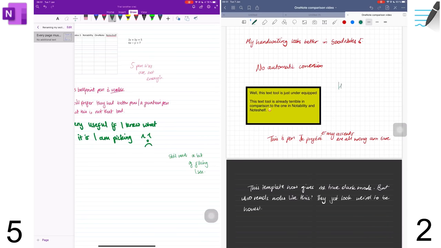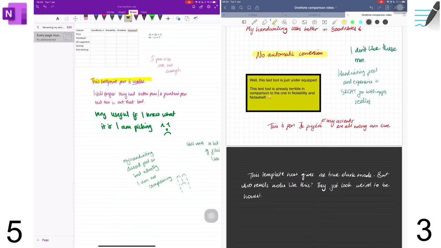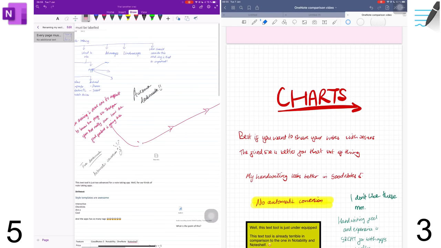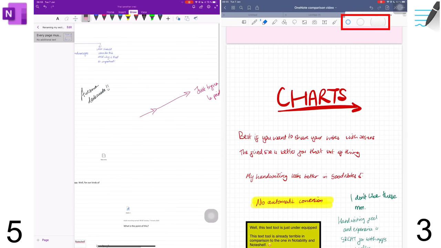But definitely you get more pen sizes and more versions and variants in GoodNotes 5 than you do in OneNote. Both applications have amazing highlighters, and so no winner there. GoodNotes 5 has a smoother eraser. It is much more pleasant to erase things in GoodNotes 5 than it is in OneNote. The eraser in OneNote certainly needs some improvements. Both applications have the option to erase per pixel and per stroke. GoodNotes 5 has 3 sizes for your eraser versus the one in OneNote that only has one.